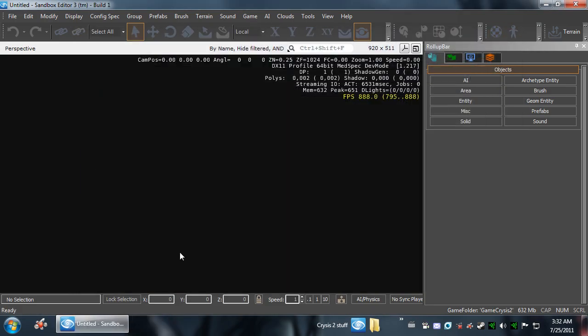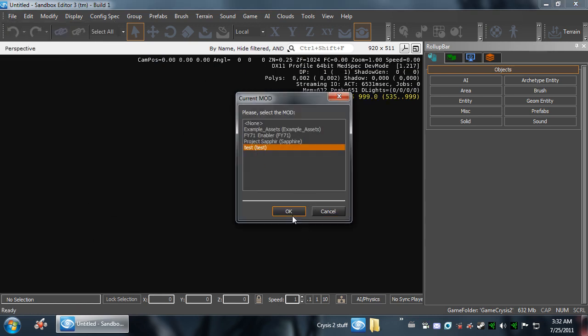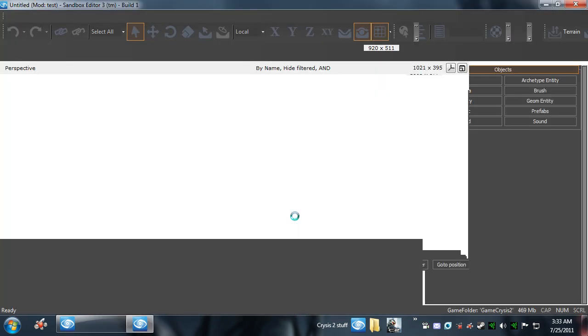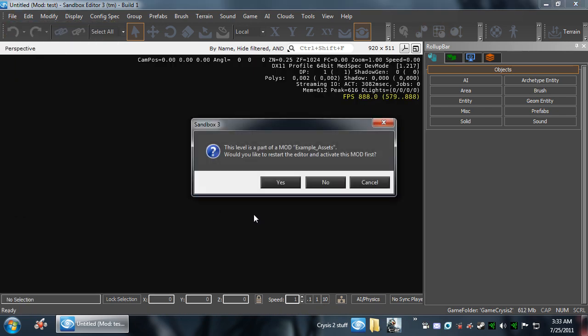Now, we can actually close that all together. Now what we're going to do is, here in Sandbox, we're going to go ahead and go to File, Change Mod, and select Test, which is your mod you just created. Well, we're started. Would you like to continue? Yes. Well, that takes its sweet time. Okay, now I already have a level comprised, so I'm just going to open up my weapon test.